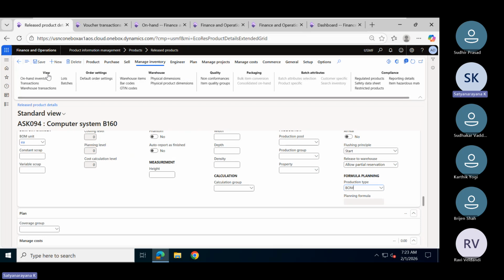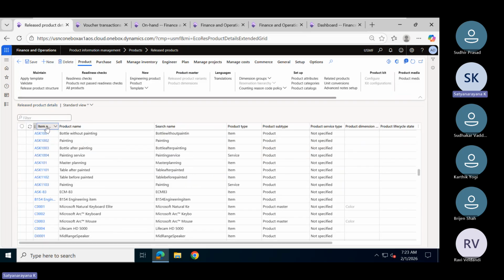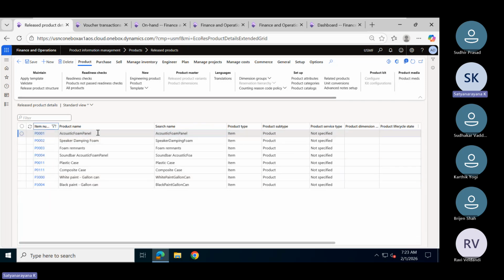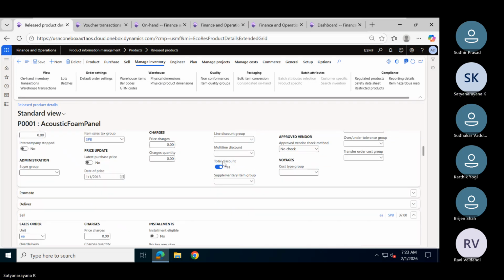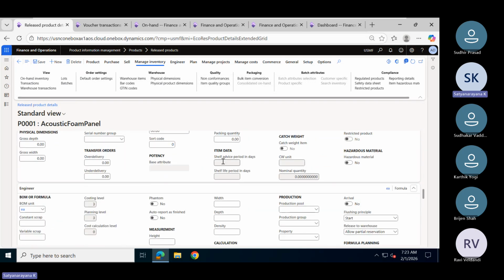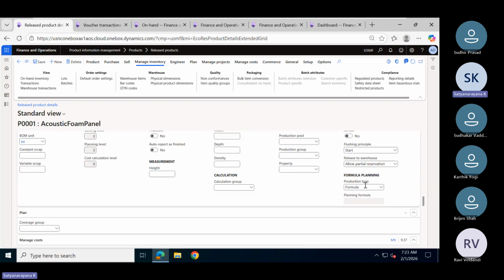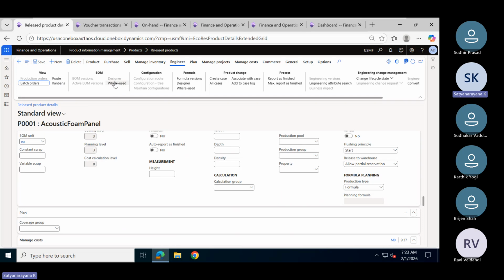In formula, process manufacturing. If you go here, I'm just introducing. Formula means it is the production type formula. Now, the BOM area will be disabled, the formula area will be enabled.